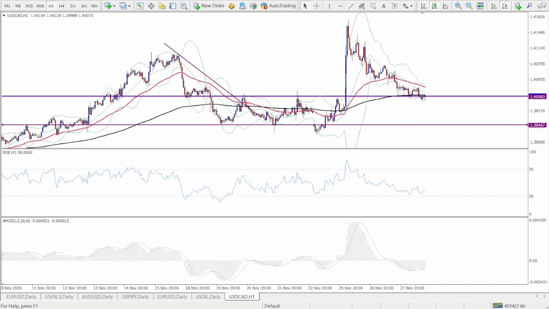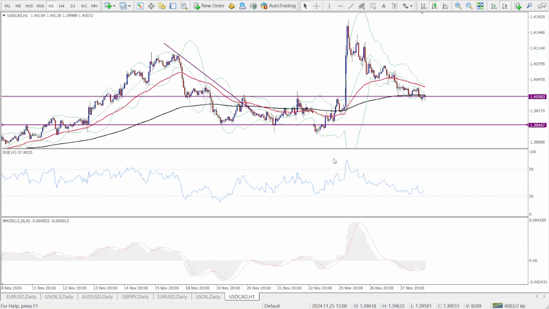Now, next up, risk management is crucial when applying your USDCAD trading strategy, okay? Even the best strategies can have losing trades, so it's essential to protect your capital. Now, one of the best ways to manage risk is by using a stop loss. A stop loss will automatically close your position if the price moves against you by a set amount, preventing large losses. You should also consider using a take profit level to lock in gains when your trade moves in your favor.